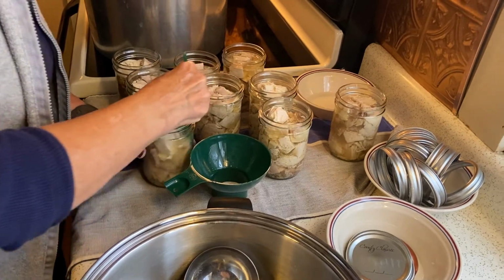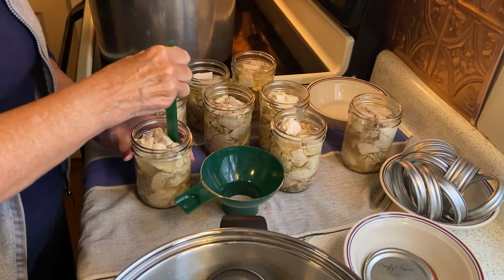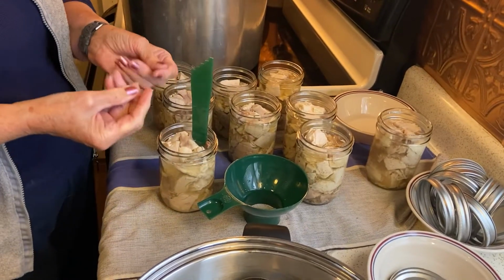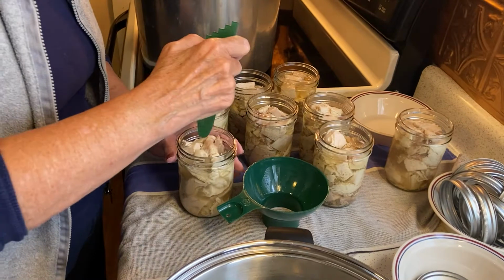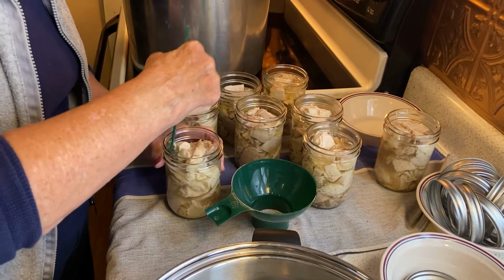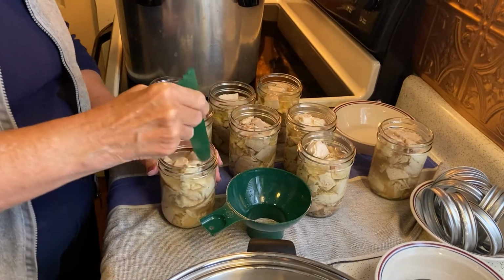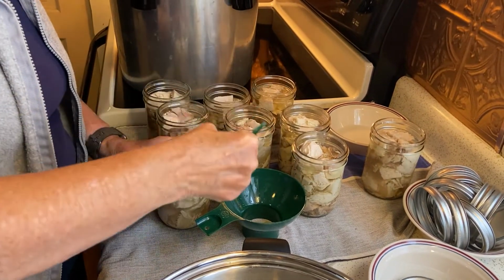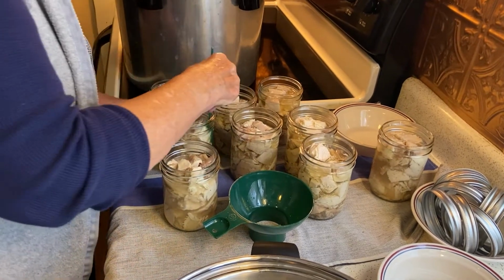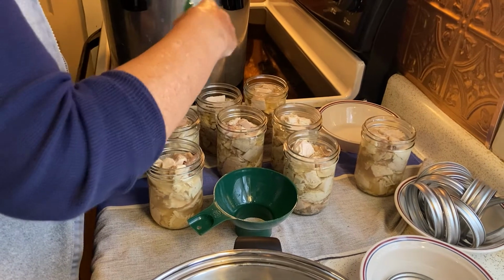You want to tell them why you get the bubbles out? Yeah, because of the seal. When they're cooking, the bubbles rise and it can cause your seals to pop off. And if there's air trapped in the bottom, when the process of cooling off takes place, those bubbles can expand too rapidly and pop the seal then too when it's cooling off.